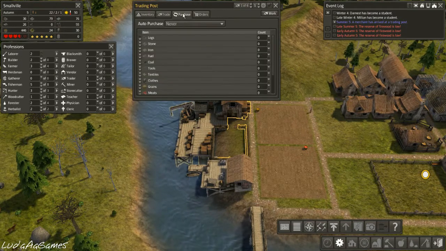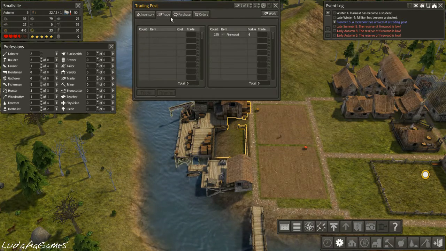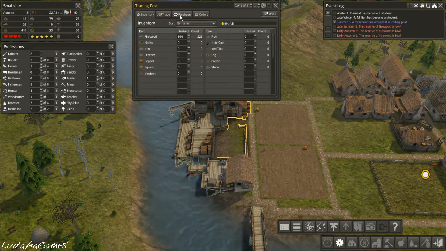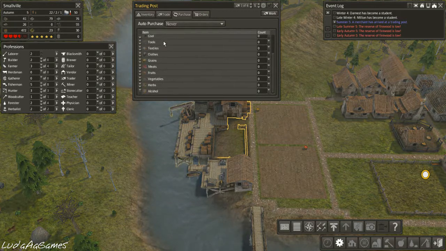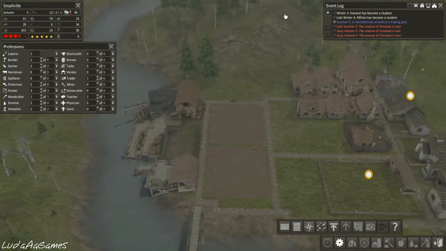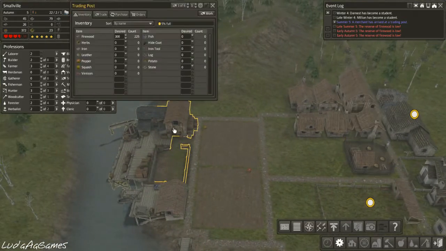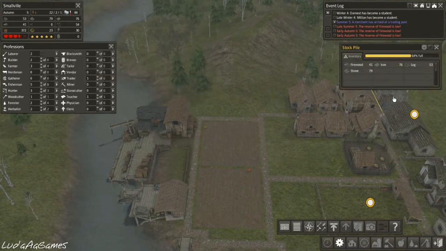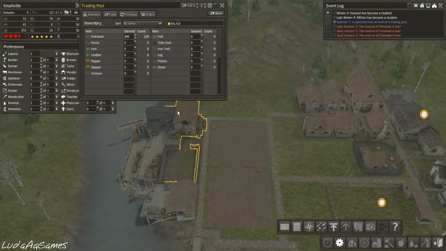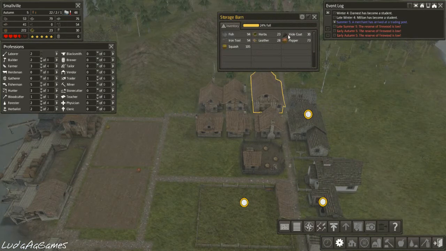Alcohol. Trade. Purchase. Oh, damn it. Well, that kind of sucks.